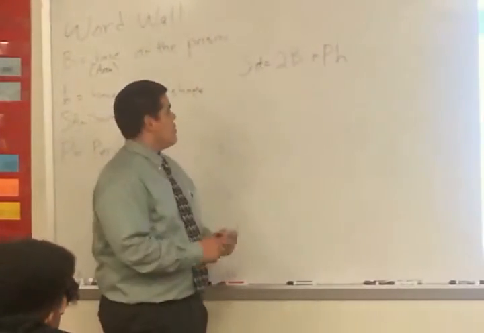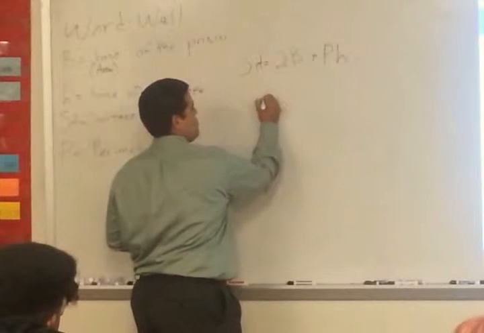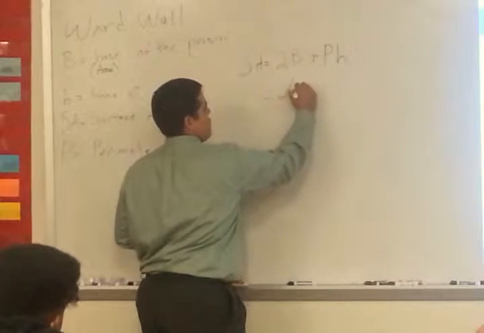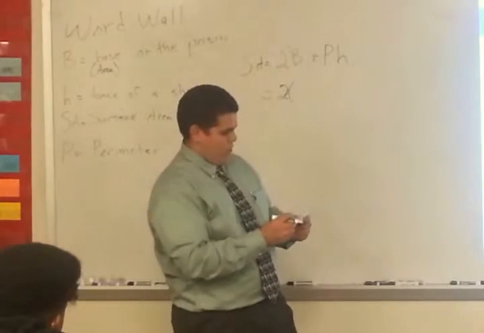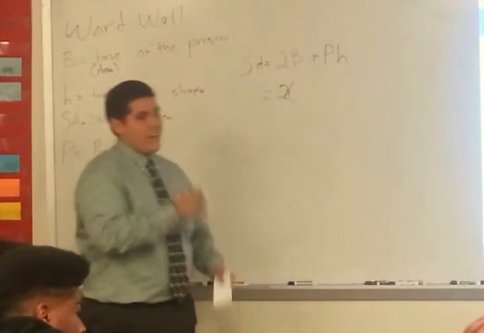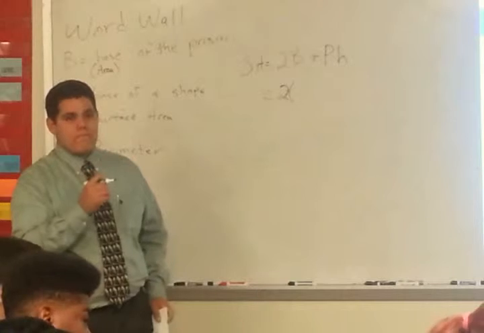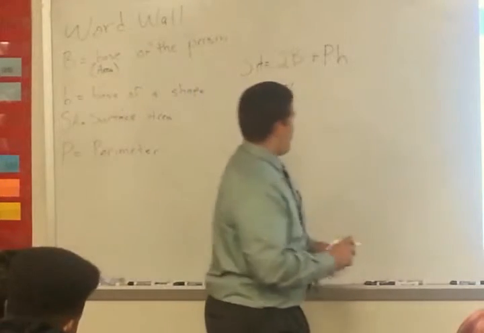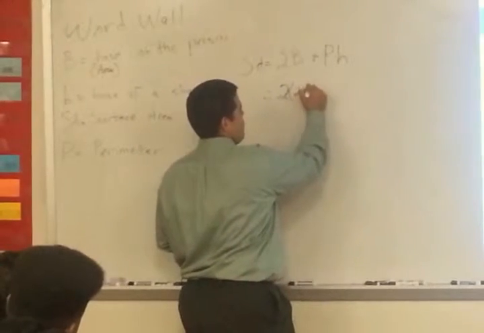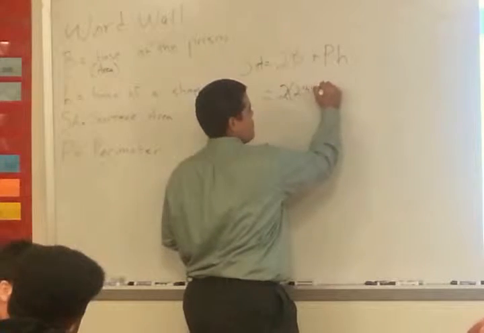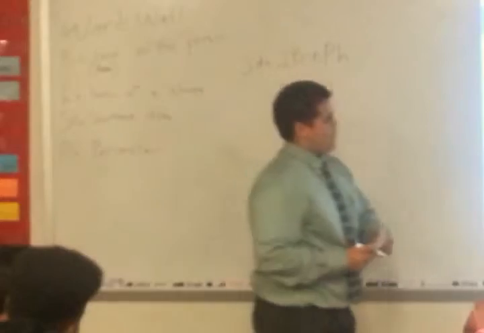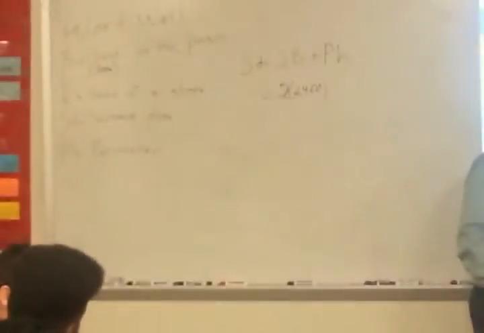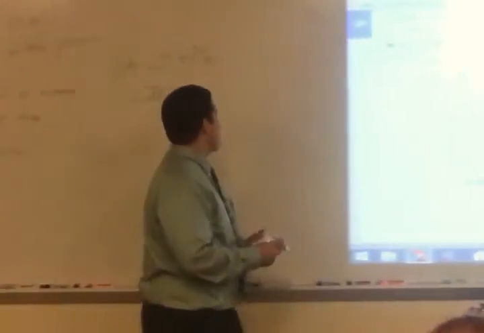Okay, so knowing that, if we have this formula here, we have 2 times our area of our base. So we start here, we go equals 2 times our area of our base, which was kind of given to us already nicely, because we did this already earlier. So Jessica, what's the area of our base? 24 feet squared. How'd you get that? Did you do it from what we did, or you found it from here? Multiply 6 and 4, yes, feet squared, okay.